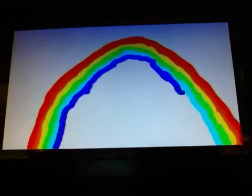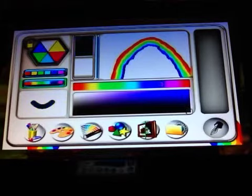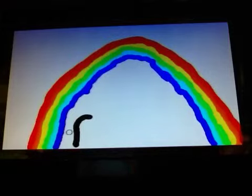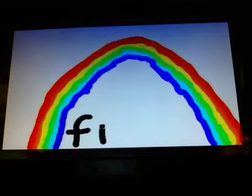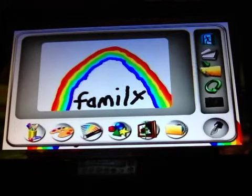Yeah, I've really messed up on purple. See all those bumpies. Here we go, the messed up rainbow. It's beautiful. Now let's go back to black. See if you can write family. Alright, I think I remember how to spell family. Oh, I don't even know if we're gonna fit it all in. I might be able to, since I and L are just a line up. They don't even go far. Family. There we go. Something for Family Day and Valentine's Day. Now let's save that.